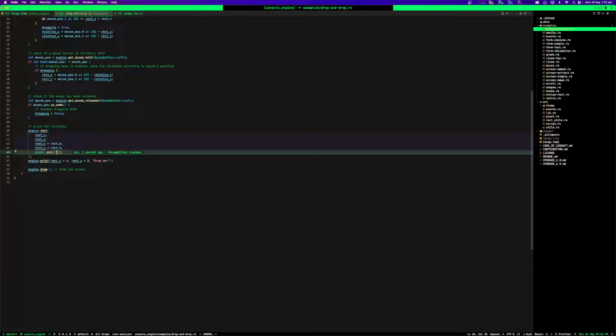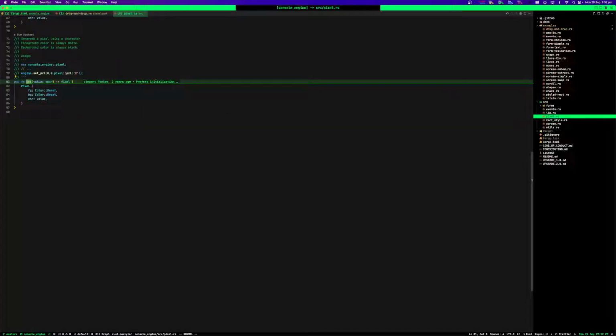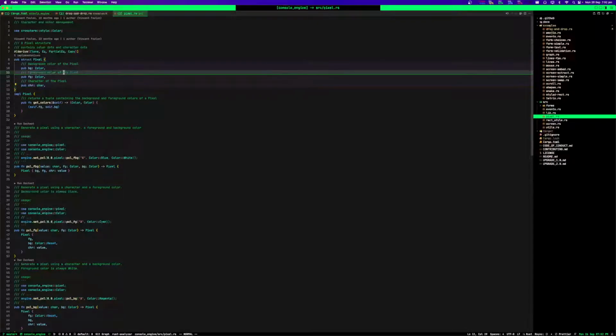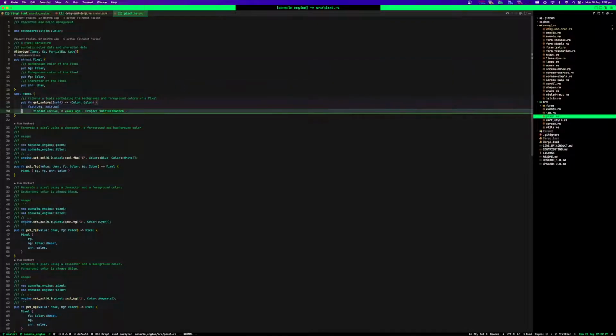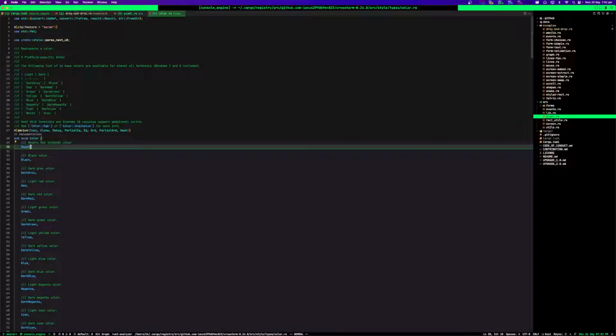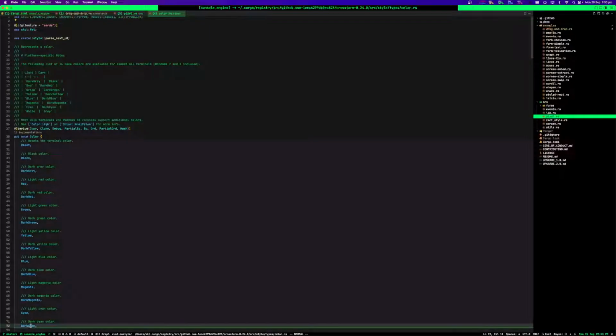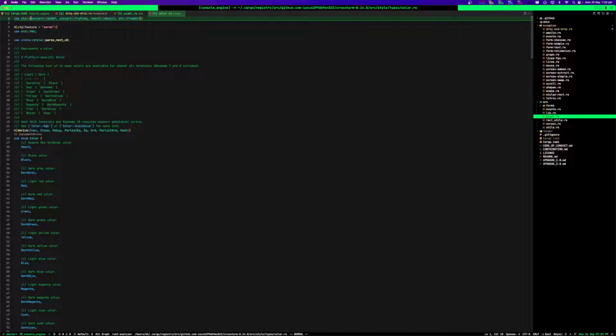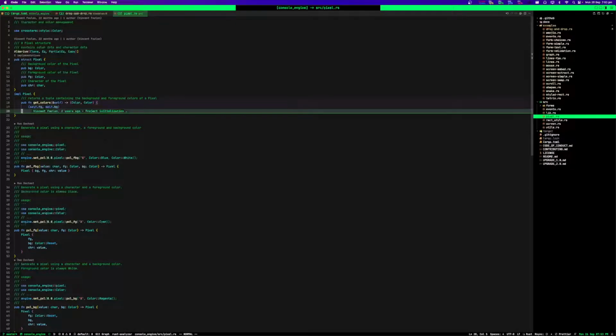Is pixel an ADT? Good question. Like a struct, function? It looks like a struct with a BG. Quite readable. Oh yeah, that's good. And what color? Color. Oh, it's all the ANSI color stuff. Oh, ADT, wait, no, it's colors at the bottom. RGB. Yeah, so it is an ADT. That's awesome. That's pretty cool. This is pretty nice. I like it.